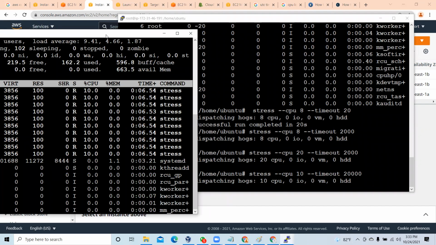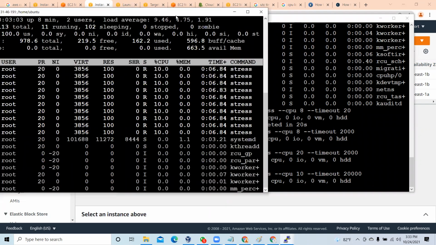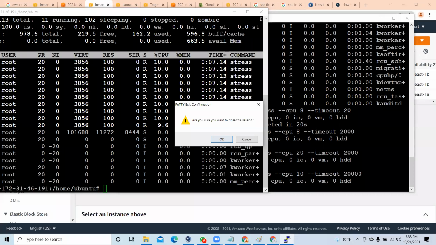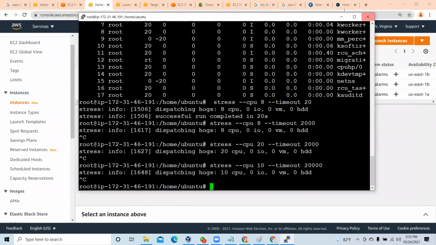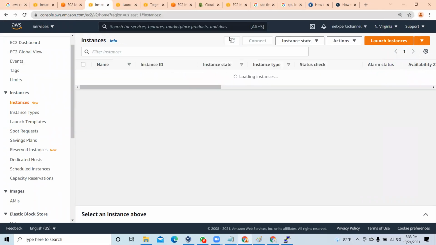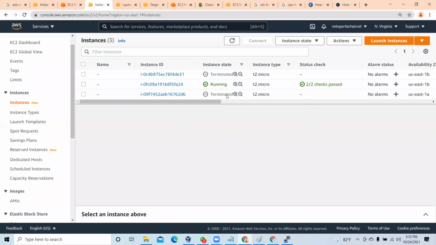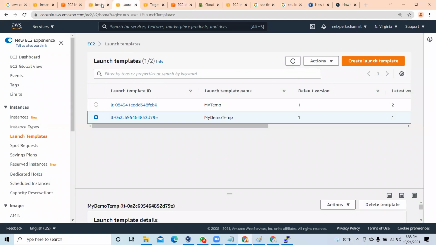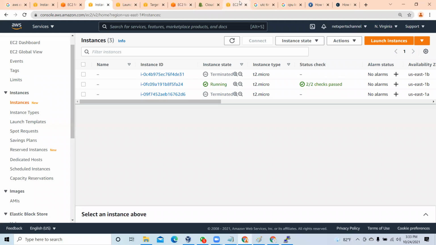Right. So likewise, we can configure the policies, guys. So when the CPU goes high, it will launch another instance.